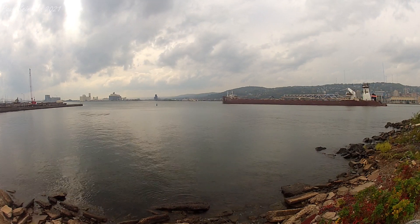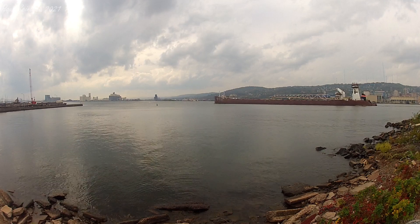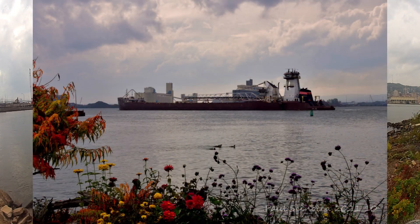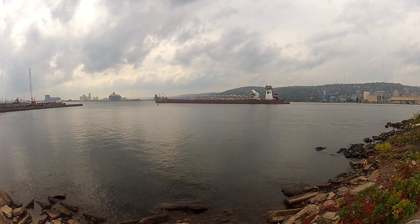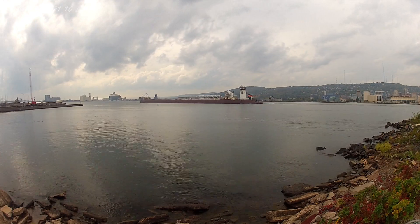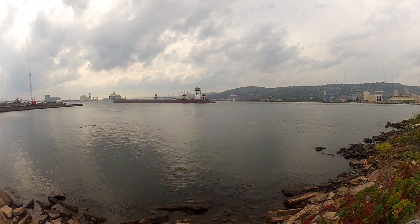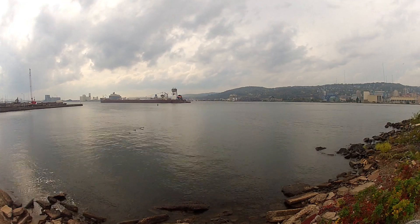Another quick announcement — just a friendly reminder to please avoid feeding the seagulls here in our park. Feeding the gulls leads to malnourishment, as foods such as popcorn and bread are harmful to their health, as their bodies were not made to digest human food. It also increases the likelihood of a gull pooping on you or anyone else just trying to enjoy their day. Please do not feed the seagulls here in our park. Thank you for your understanding and cooperation.